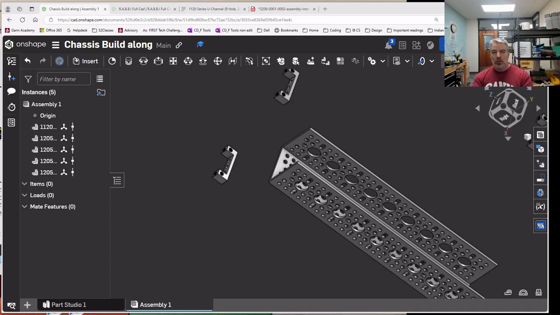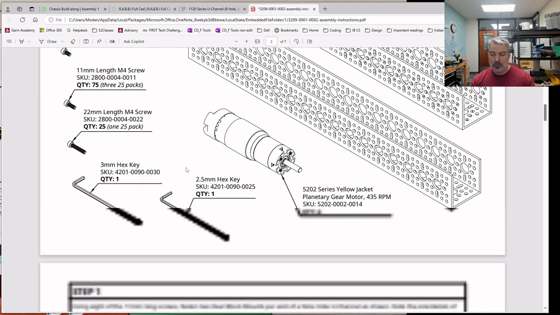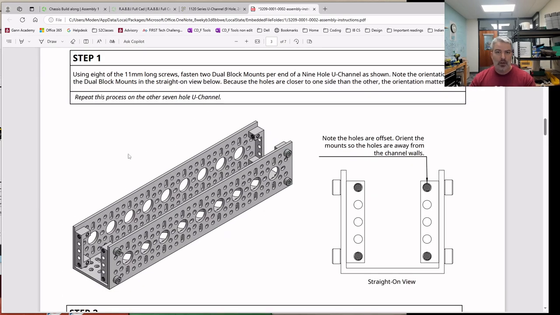All right, welcome to our second video in the CAD for Robotics video series. In this video, we are going to build off what we did last time. Last time we started importing parts from the existing parts library. We are ultimately going to end up building our full assembly here, our full V2 chassis. Now we're going to follow along the steps in here, recreating it digitally.